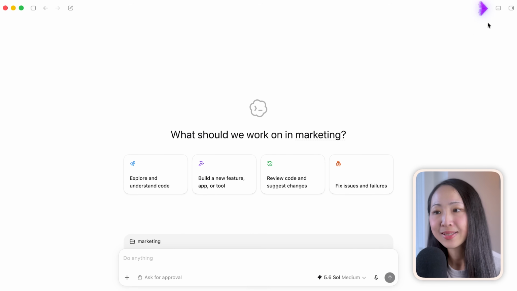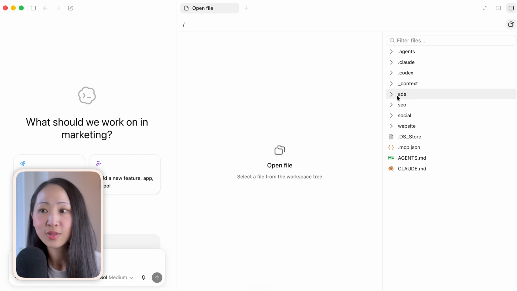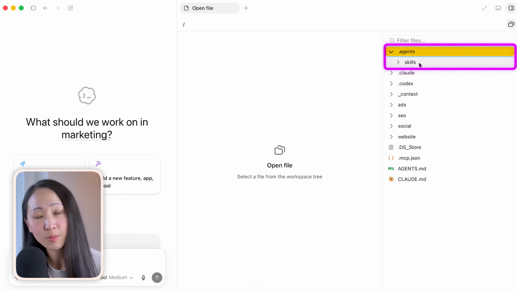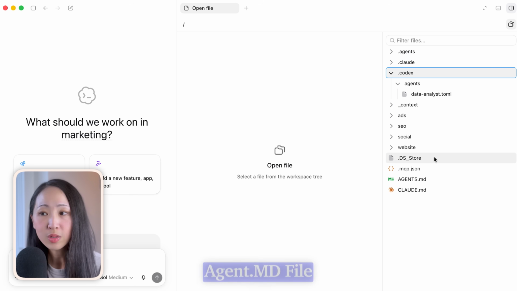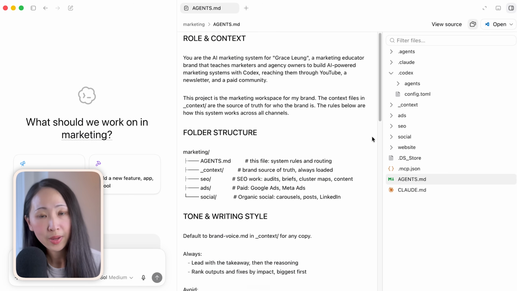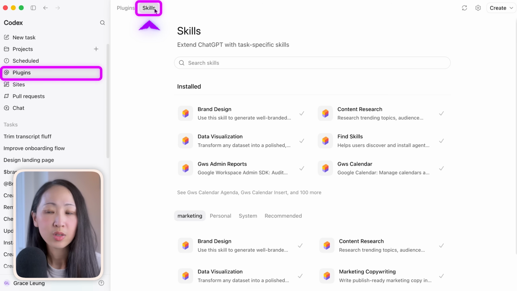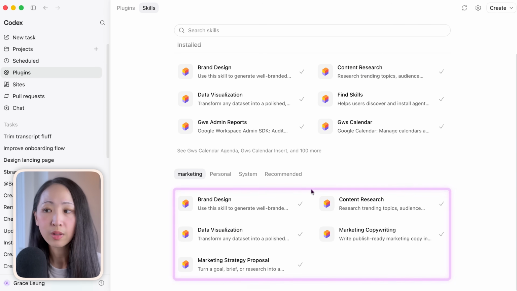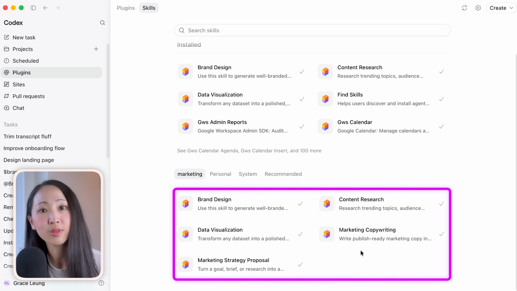And so we can actually see from the folder structure, there are some new folders like the .agents folder that the Codex ecosystem uses, the .codex folder, the configuration file, and also the default agents.md. So Codex has helped us to do the mapping in the first place and convert them. And then we can also go to the skills panel and actually see all the agent skills have been successfully migrated to the Codex ecosystem as well.